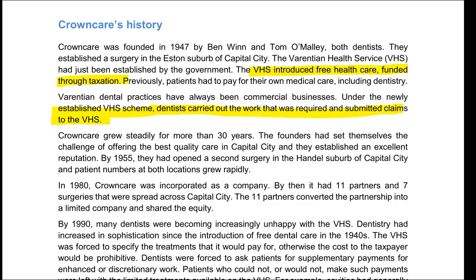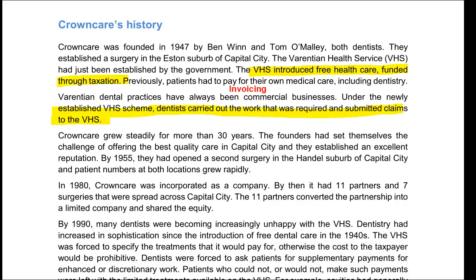So typically, Crowncare are going to be invoicing the VHS scheme when it takes on these kinds of patients. And this may mean that there'll be some discrepancies. Perhaps Crowncare will charge the average customer more than what the VHS are willing to pay, or perhaps there's some kind of unique way that you have to invoice for the VHS. So it's important to note that invoicing is a relevant sort of question mark based on the VHS scheme.